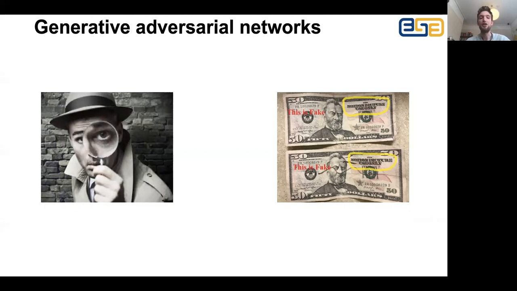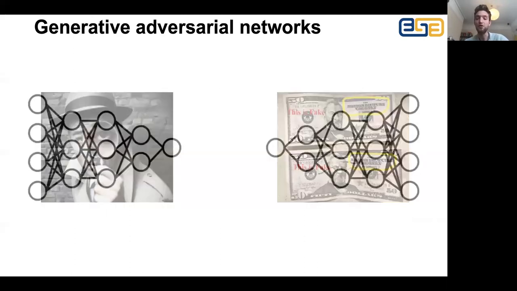Through that iterative process, we land up with a fraudster that can make very realistic looking $50 bills. And that's essentially how we get to the point where we have a GAN that can produce fake faces or fake images of microstructure, through that two-player scenario where they fight against each other. And then at the end, we land with this generator that can just make these fake instances. Those two players are actually, instead of being these people, represented by neural nets that we make essentially fight against each other. That's where the adversarial bit of generative adversarial networks comes from.